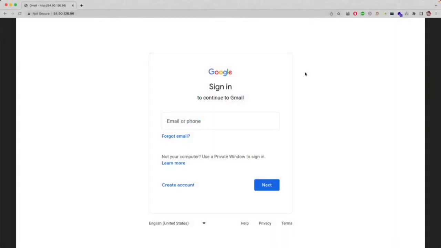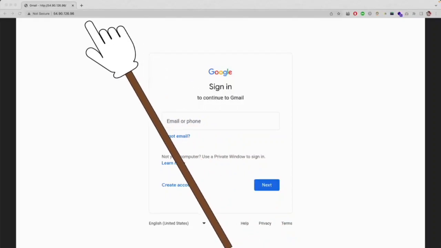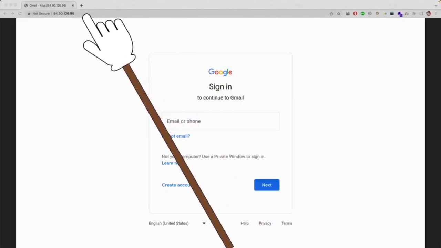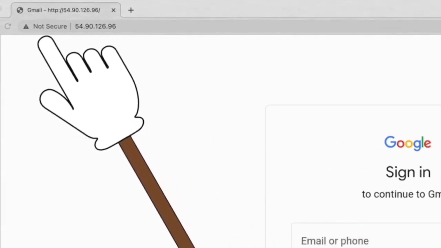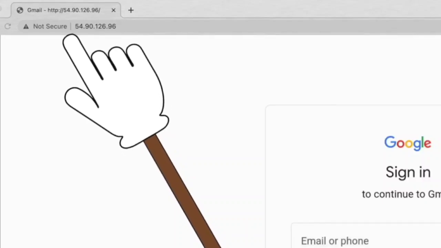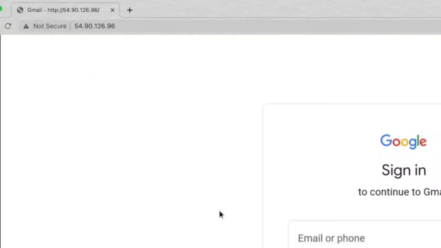Now that we are able to load a login page that is perfect, that looks identical to the real login page, and there are no clues in it to indicate that this is loading inside another browser, we also removed all the scary parameters that get displayed in here. The only thing that I want to do is link this to a domain name and have HTTPS enabled on it. As a result, we're going to be able to see the lock icon in here, and we're not going to see this not secure, so that this will look very, very believable.